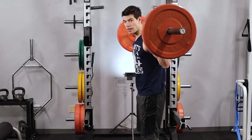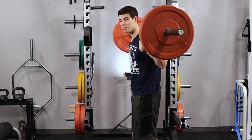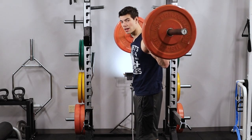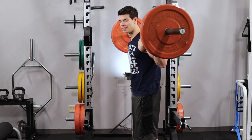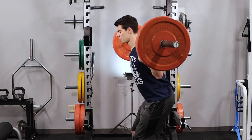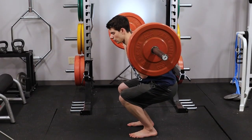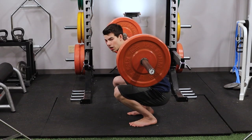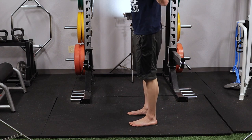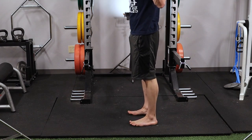Okay, so the second one that I see all the time at the gym is people leaning too far forward because, again, they're so focused on getting as deep in their squat as possible that they're compromising the safety of their body. So what I'll see is people coming down, they'll get to where their body naturally is done squatting, and then they'll lean forward and put all the weight in their toes, their heels will come up, and that's just terrible. So what you want to do is make sure that you can wiggle your toes pretty much the entire duration of the squat.